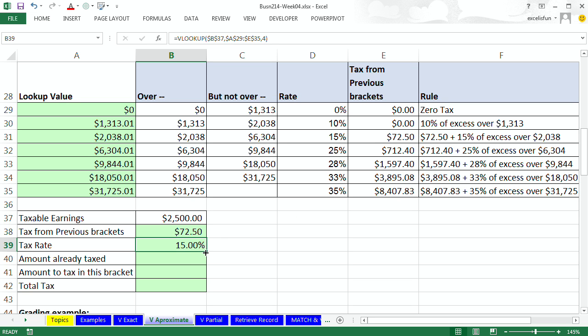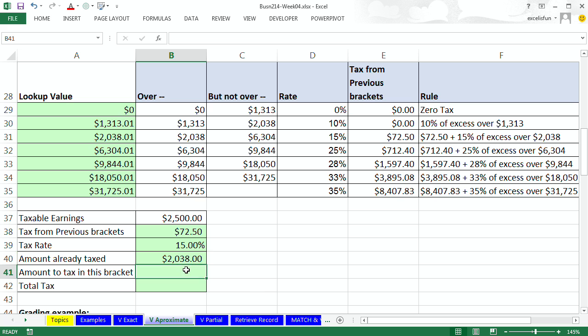Amount already taxed. Now watch this. I'm going to be smart this time. I'm going to copy this down because amount already taxed is this column. I've already taxed 2038. Watch this. I'm going to copy it down and immediately point to my smart tag and say fill without formatting. And then change this to 1, 2.